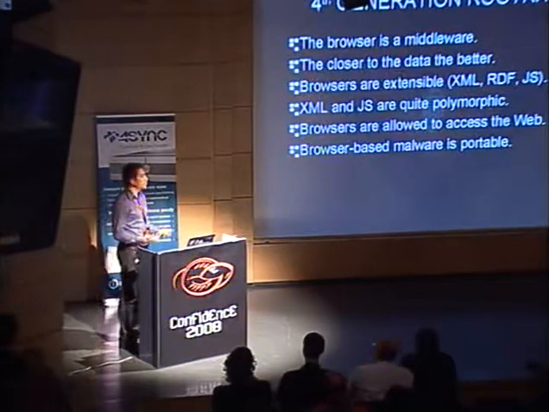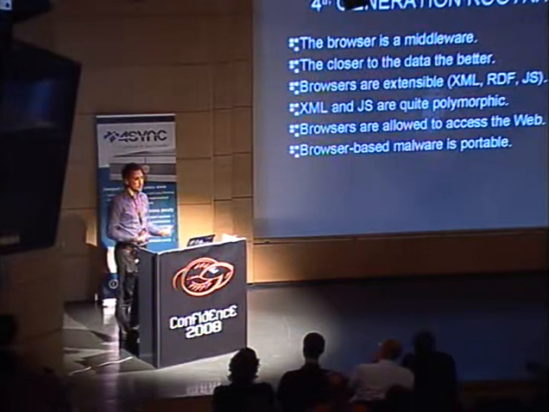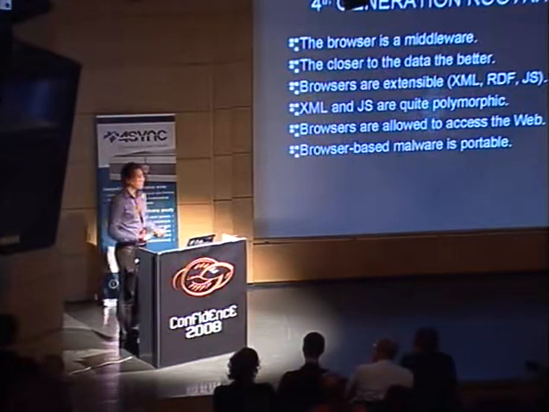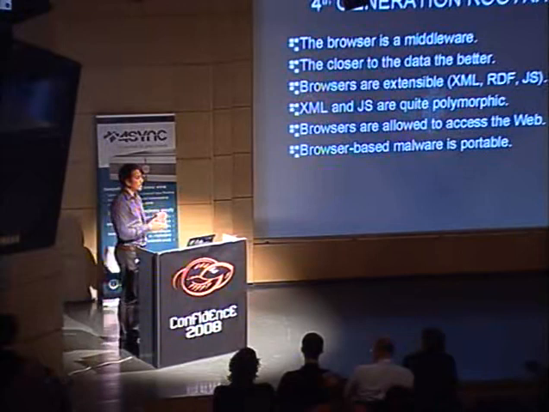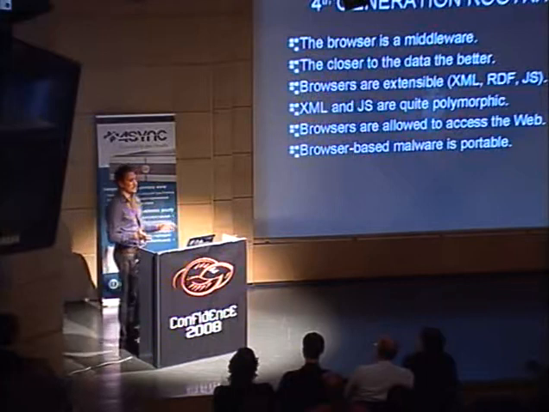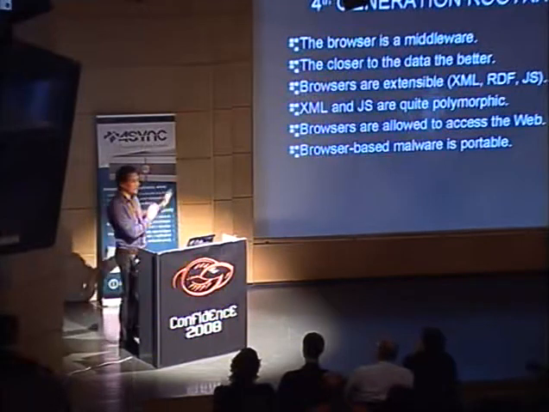And that's why I call it 4th generation rootkits, because they're very simple to write. They're very hard to detect. It's almost to the extent of being impossible to detect. And they're very polymorphic, because JavaScript, XML, RDF, all these technologies that are mixed up in your browsers and all actually client-side applications are completely morphable. I can write maybe billions of combinations of the same thing that is going to work exactly the same way, which means that signatures won't work. Just forget about signatures. That's a myth in this sort of environment.